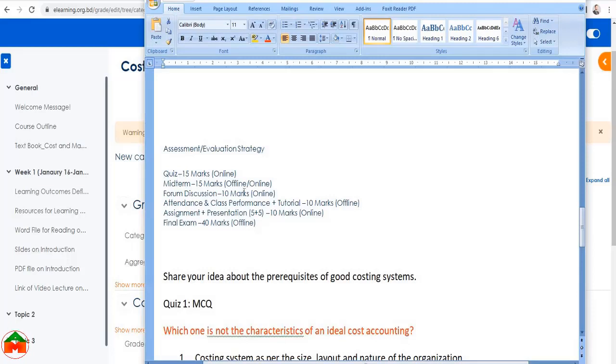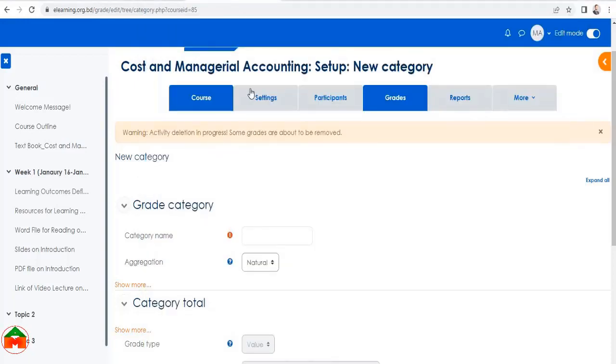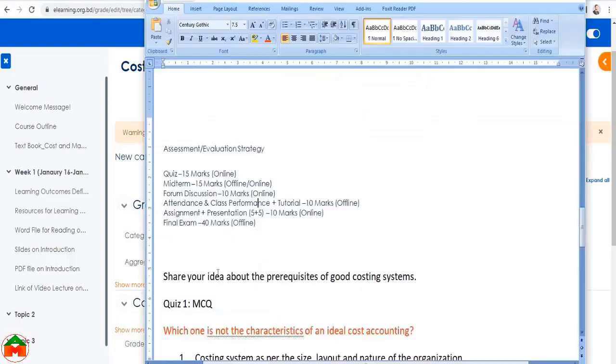However, so these are the assessment tools you can utilize, or the assessment strategy depends on the policy set by your university or institution. However, since I am going to set the gradebook, first of all I need to create the grade category, and these are the grade category.